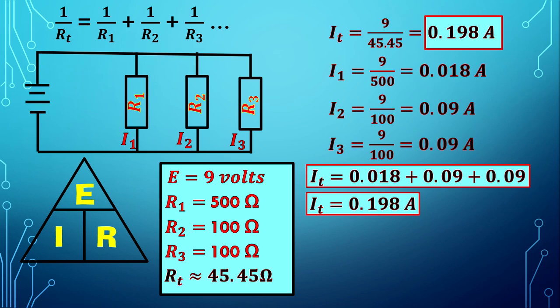Okay, so that's how we can calculate our total resistance and our current for each branch when we're looking at just one resistor on each branch. Now, eventually we'll get to more complicated ones, but we're going to keep it simple for right now with just one resistor on each of the branches.